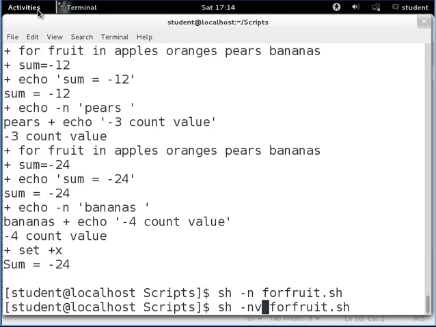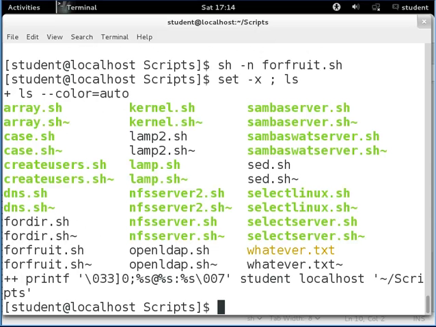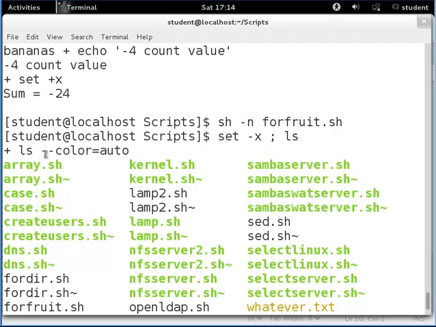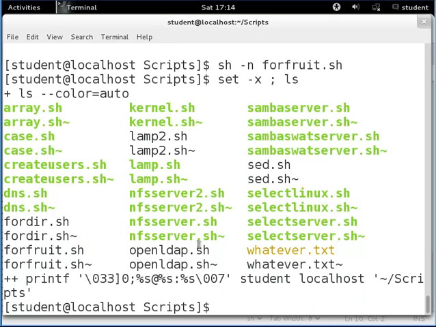I'll show you. As a for instance, you can literally say set -x semicolon here like this, ls, and it literally will break it all out for the ls operation here.